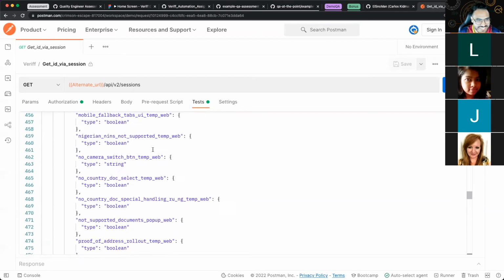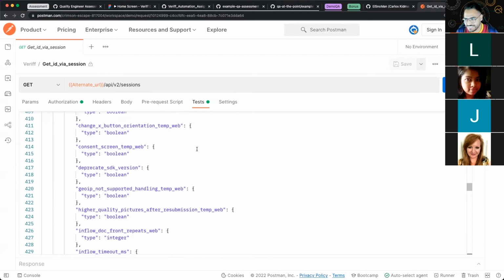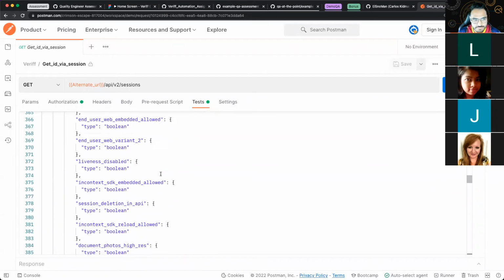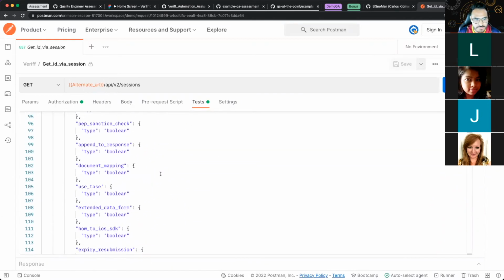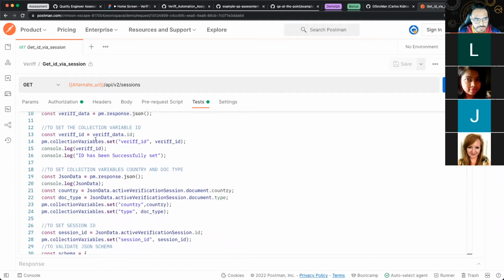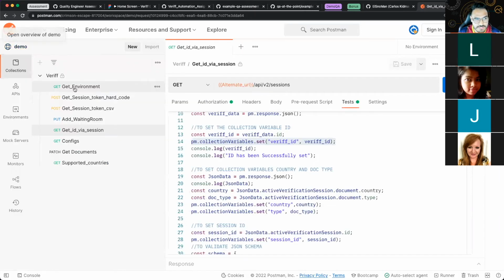Yeah. So it looks like, are you pulling some values from the JSON response and then setting those in environment variables? Yeah, let me go to one of them here. So like this, for example, right? We're setting this ID so that way, and again, I believe this is how it works, the rest of these requests can access this information and use it.